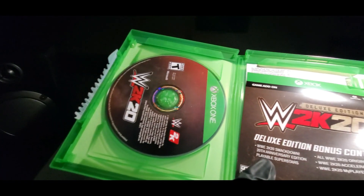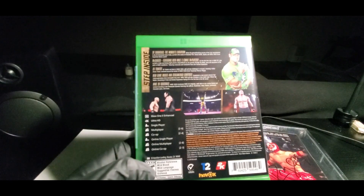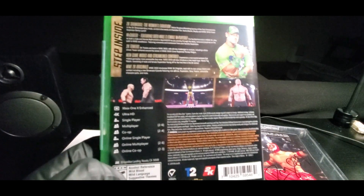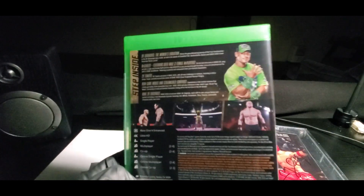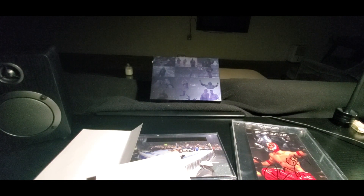Really cool collector's edition — here's the game case. Good job 2K; hopefully the gameplay is good. I've been hearing some negative remarks already on Twitter, but it'll be alright once they do the updates and patches. Definitely excited to try the new features — looks pretty good. Alright YouTubers, be safe, see you on Twitch, and see ya!